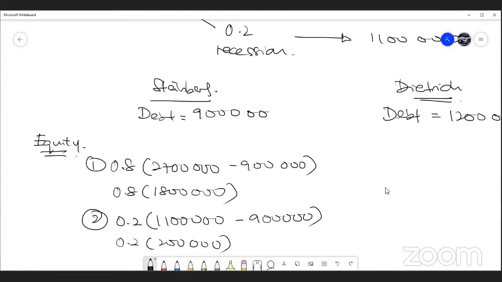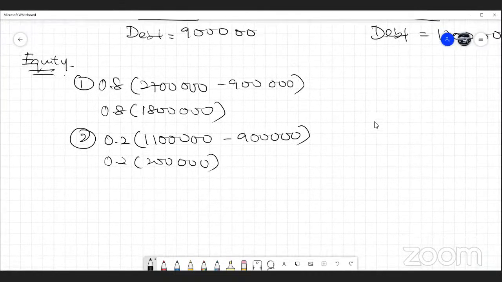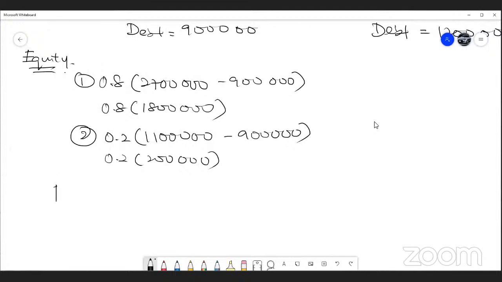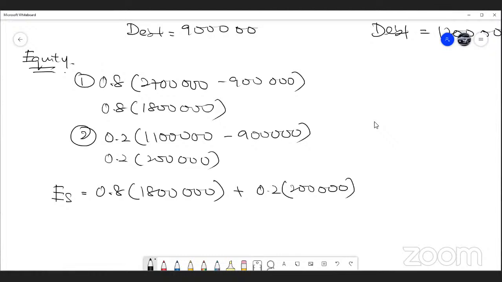So these two scenarios here. One year later, these are the two probabilities. So we're going to count the equity of Stenberg now. Okay, 0.8 chances of you taking 1.8 million and 0.2 chances, or 20% chances, of you only getting 200K as shareholders. Discounted by 1 plus the discount rate, power of 1 for 1 year. Okay, 1 plus 0.13 power of 1. So this will give you the equity of Stenberg.